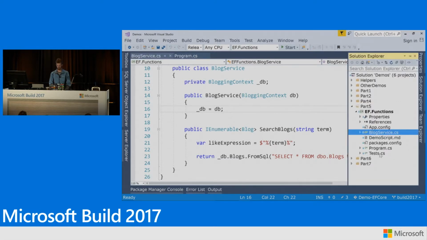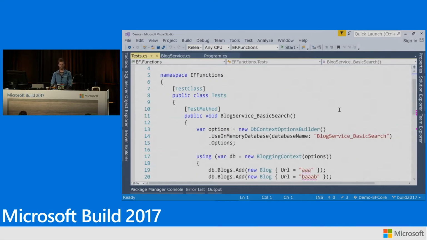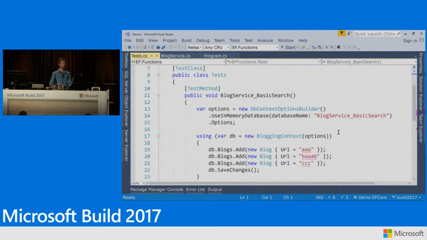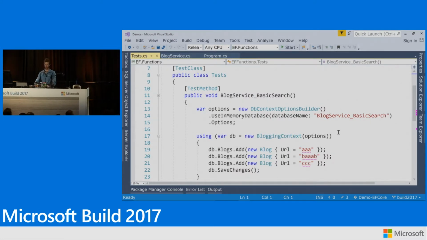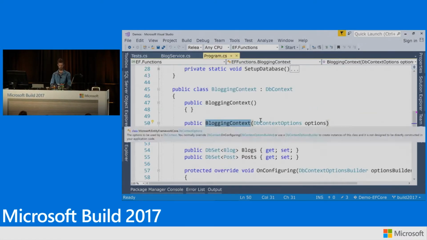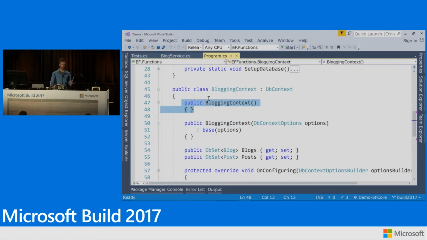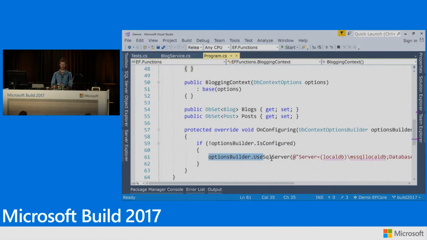Now, where this is a bit of a problem, here I have a unit test. Now, we enabled this pattern in EF Core where you can pass services or pass options into a context externally. So by default, if we go and look at my context, I'll just open it up for you. I have a default constructor here, which is what I used in my console app. And then in onConfiguring, I am pointing it to use SQL Server. But I have a second constructor as well, one that takes DB context options, which allows me to set up the database, et cetera, externally. And then I just have a little bit of logic in onConfiguring to say, if something was already set up, just forget the SQL Server thing, use whatever was passed in externally.